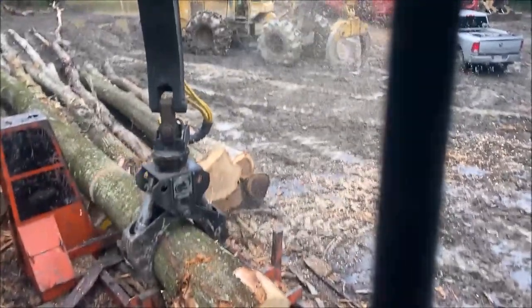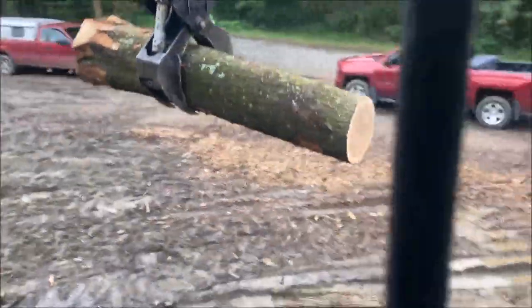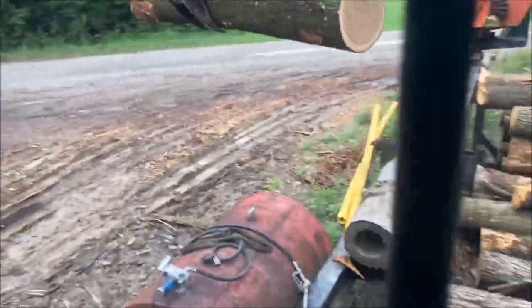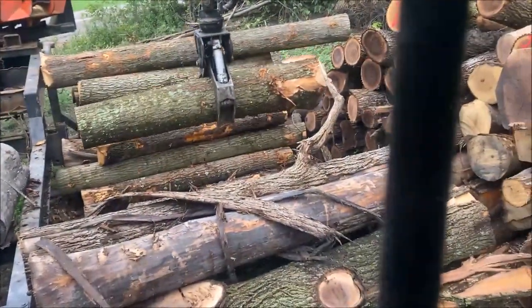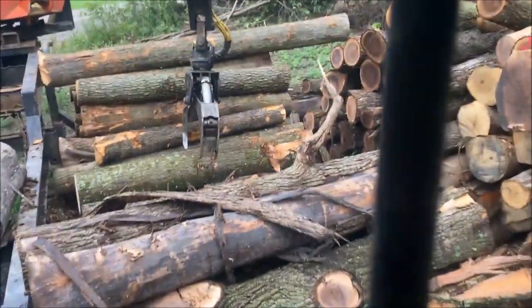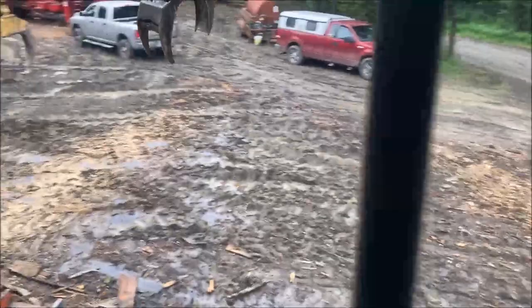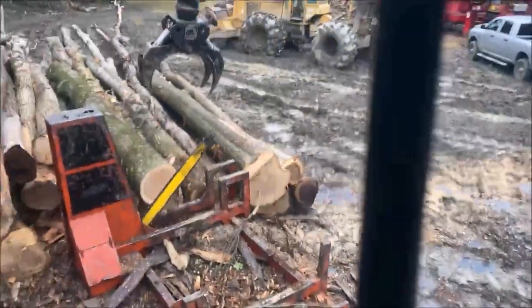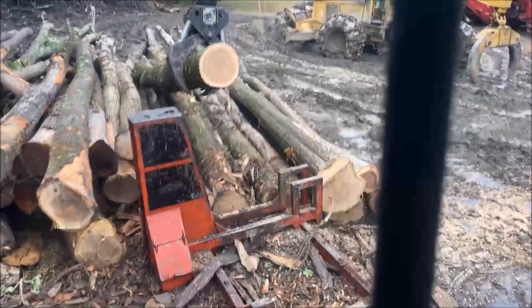That's a good clean. Four sides clear. Prime de la prime. I mean, I guess depending on how the log grader feels on that day, but that's prime de la prime. So, back over here. That next log's going to have some defect in it. Let's see how much defect.